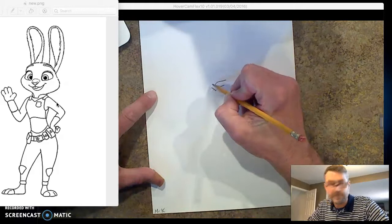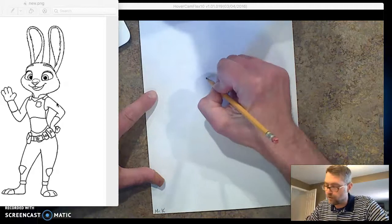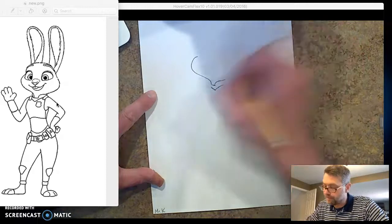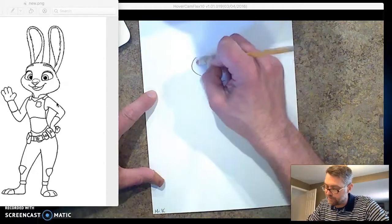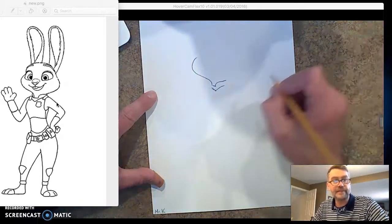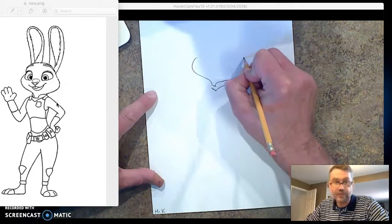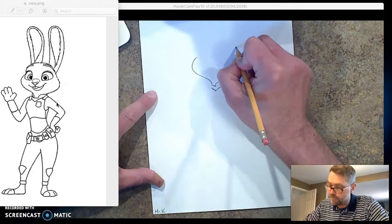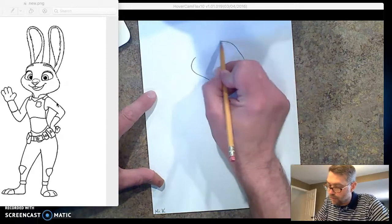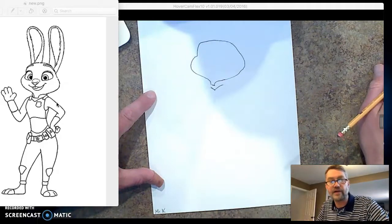So watch this. It comes up. It swings out to where her cheek is, and it comes in, okay? And that's where her eye is going to be. I might have brought it in a little too far. Okay. And on this side, it's going to come out and it's going to wrap around this way, and it's going to come above this where her cheek came in, and it's actually going to wrap over and come like that. And that's her head right there. Okay.